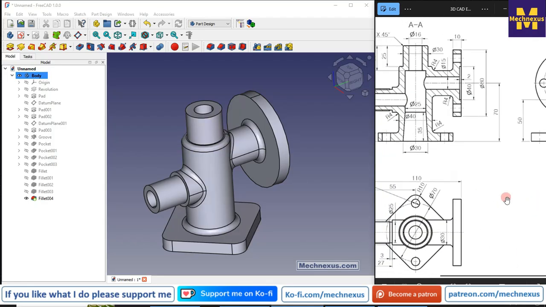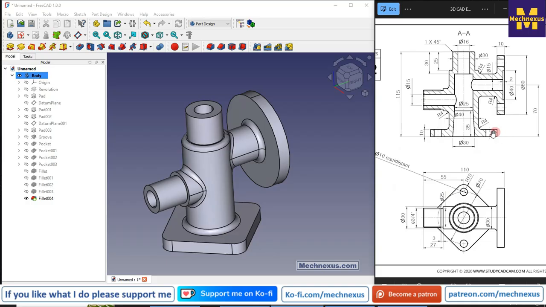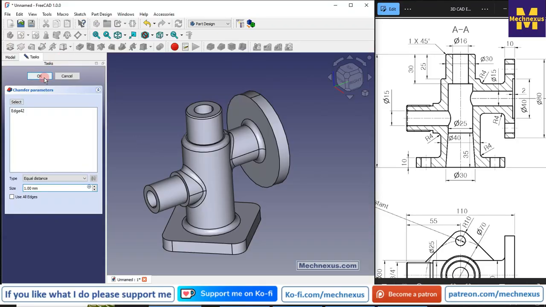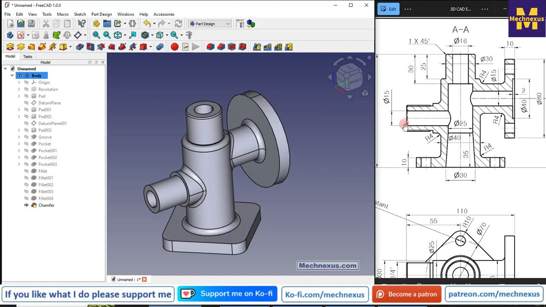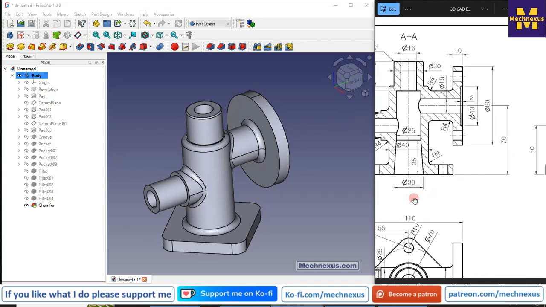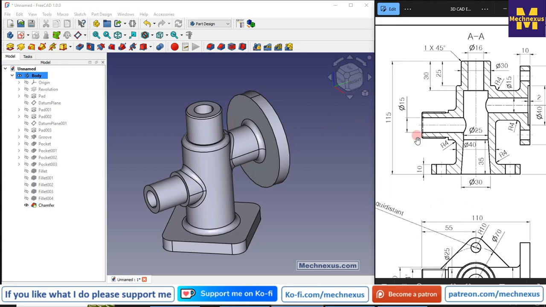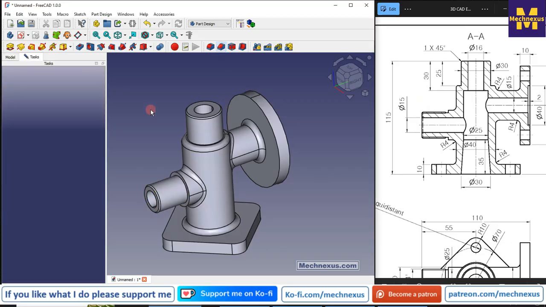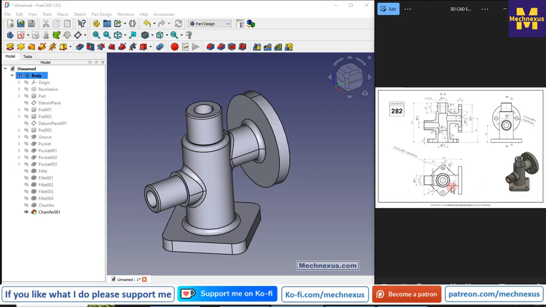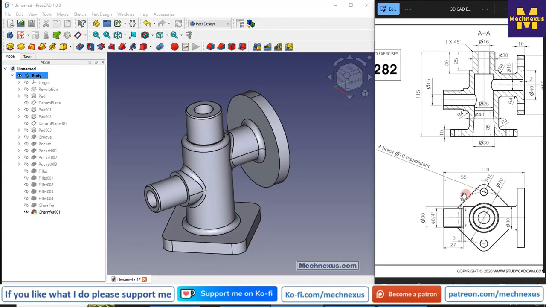Now let's give some common chamfer. So if you see here, a 1 mm chamfer is given at this top edge. Select it and give the 1 mm and say OK. And now again cross check our model if anything is missing. So here if you see, we will also provide a chamfer of 1 mm, say OK. Now we will create this hole whose detail we can find here.